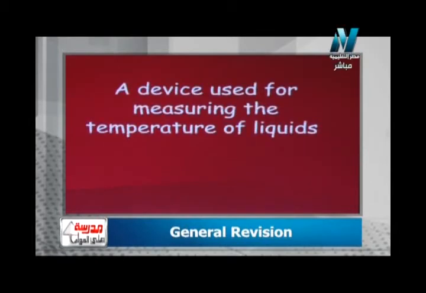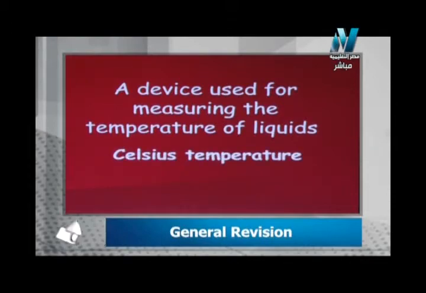Another question. A device used for measuring temperature of liquid. Also a specific question, but it talks about the temperature of liquids or atmosphere, or even the temperature of the weather. So it will be the Celsius thermometer, الترمومتر المئوي. Okay. So again, a device used for measuring temperature of the liquids or atmosphere will be the Celsius thermometer.